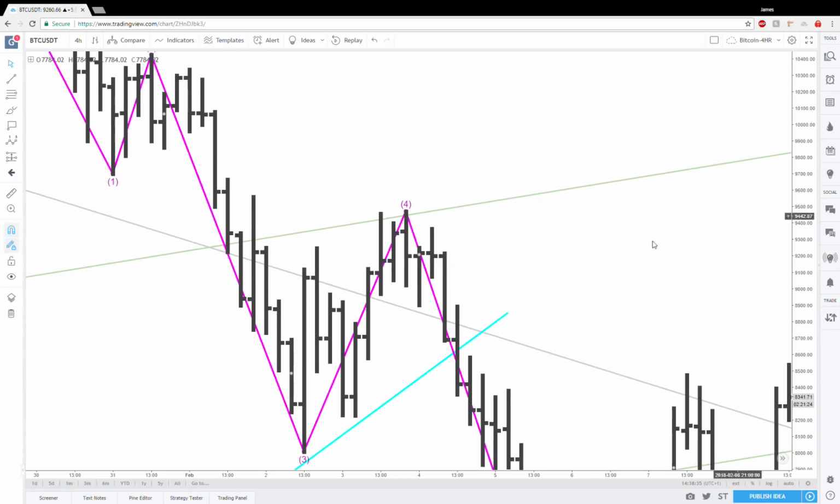right here. Let me zoom in, sorry. So I just got to make sure everybody can see it on their mobile. Right here, you can see how it could not even finish on its top, and it pushed back down. That is a sign of weakness. Thereafter, we could not break a newer high.